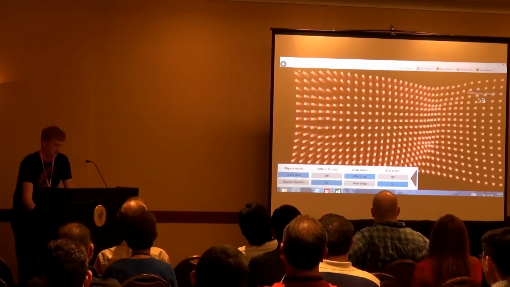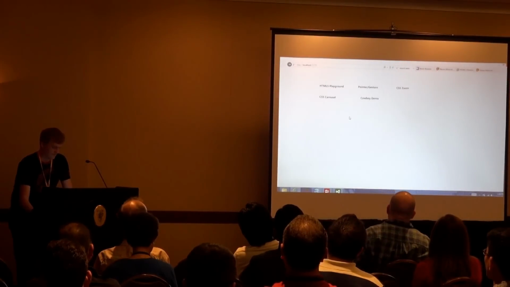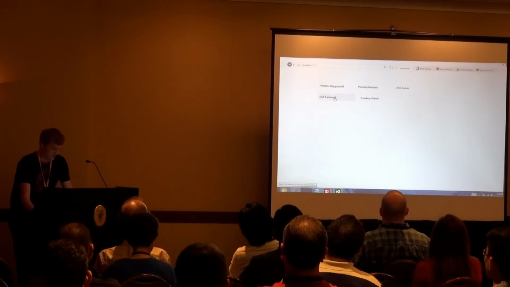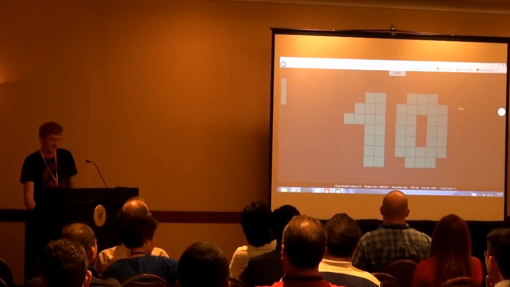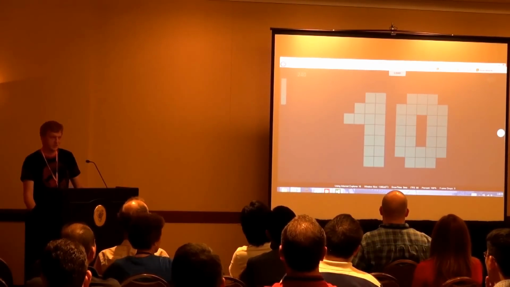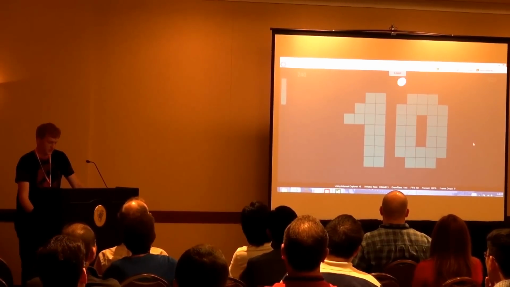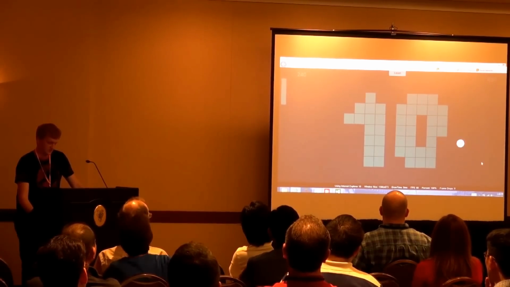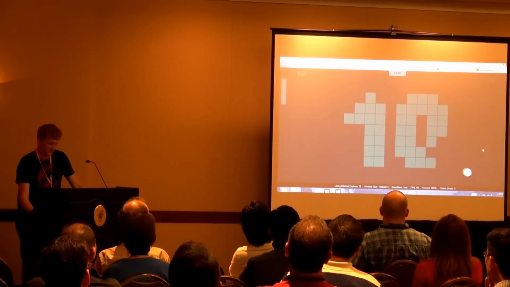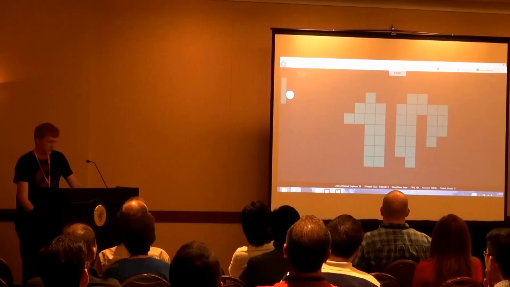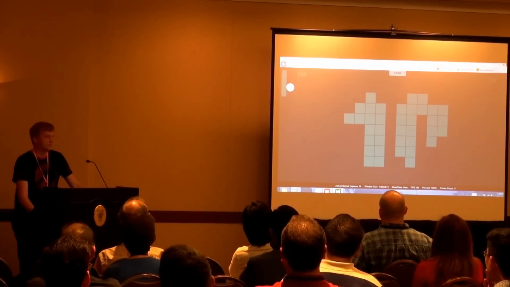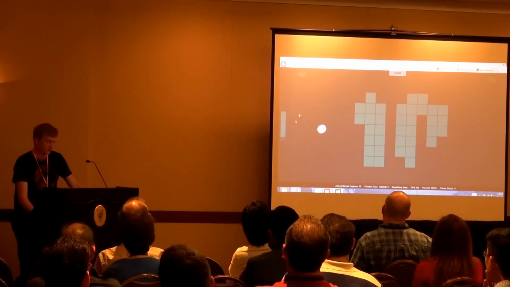Okay, let's look at another one. All right, this is Brick Breaker. It's a fun little game where you just hit your ball around. And if I can ever get it to the other side. Oh boy. All right, so I died. Anyways, what I have to do is move my mouse to the other side, and then I can control that as well.